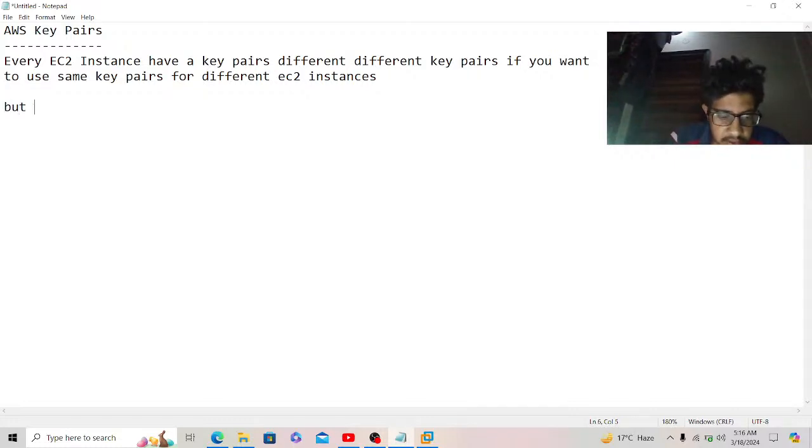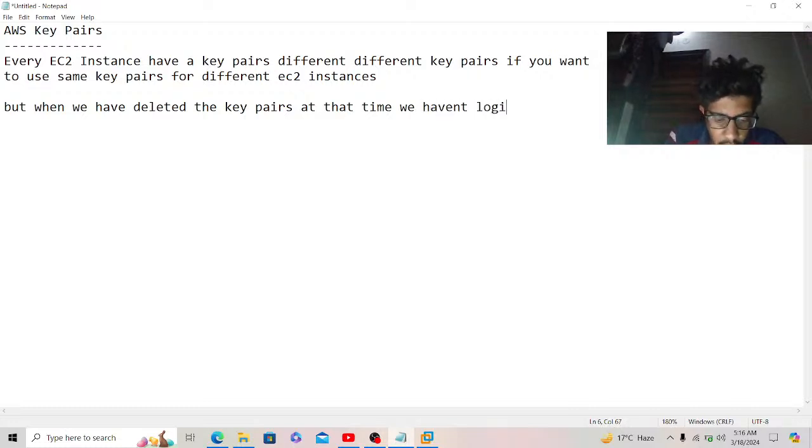But when we have deleted the key pair, at that time, we cannot log in to the servers.